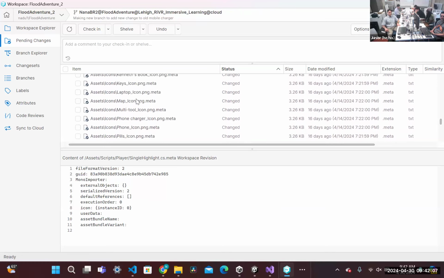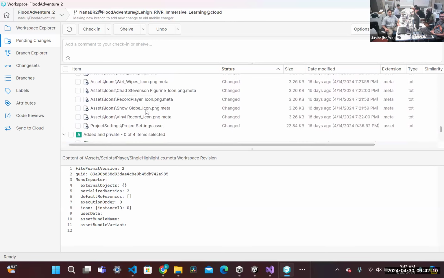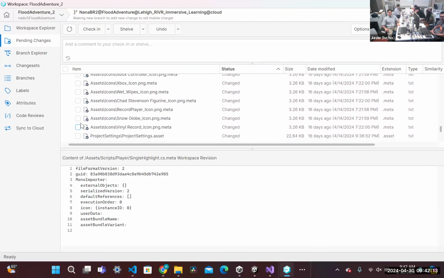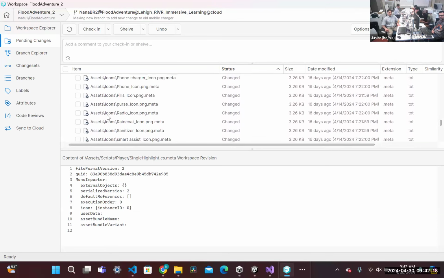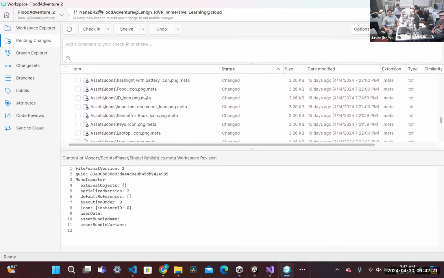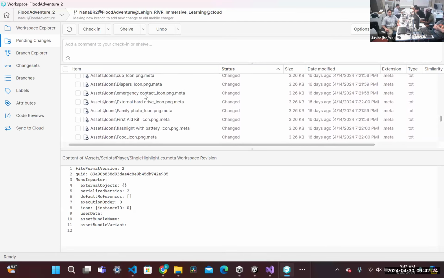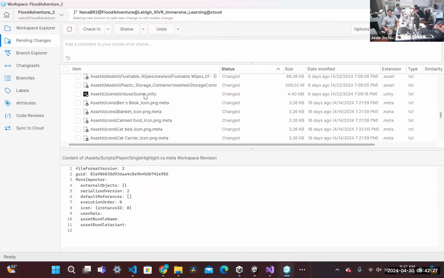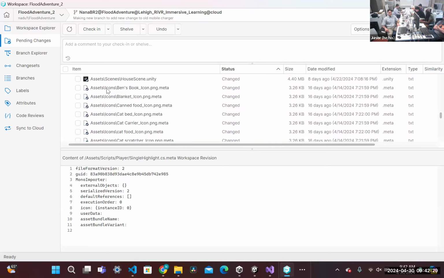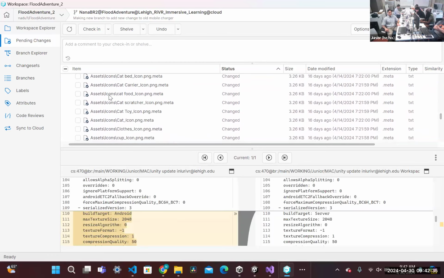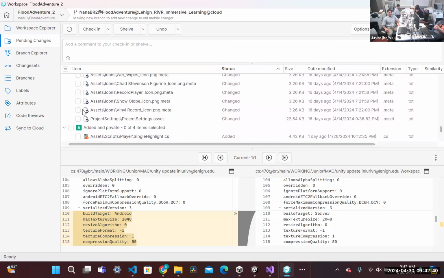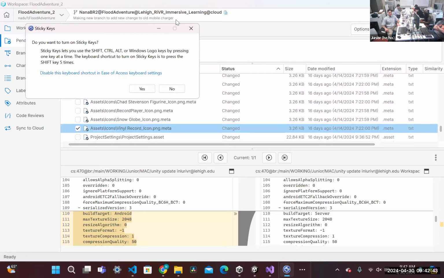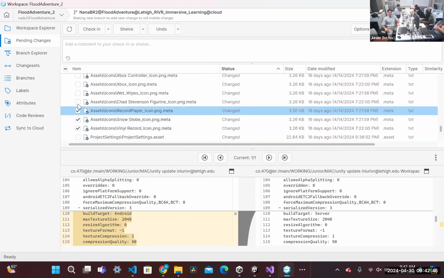Yeah. Okay, so let's select all these files, the PNG files. And then you can check the box because you are in the blue change or modify area. Should I do the meta file as well? Yes, the PNG and their respective meta files. I know this one. You can click the checkbox. Should I do the shift thing? I don't think this is going to work, but you can try.